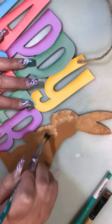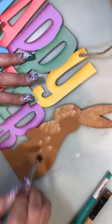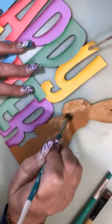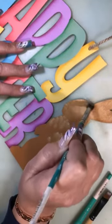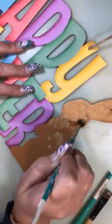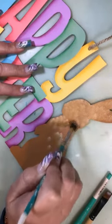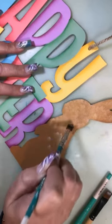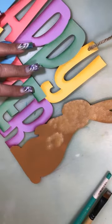And make sure you're not doing this. You're not making polka dots. You don't want that. I'm here, and I'm going right into it, so it's all blending together. Whenever you use a deer foot, just be careful you're not making polka dots. Okay, polka dots are not a good thing. They don't look natural.